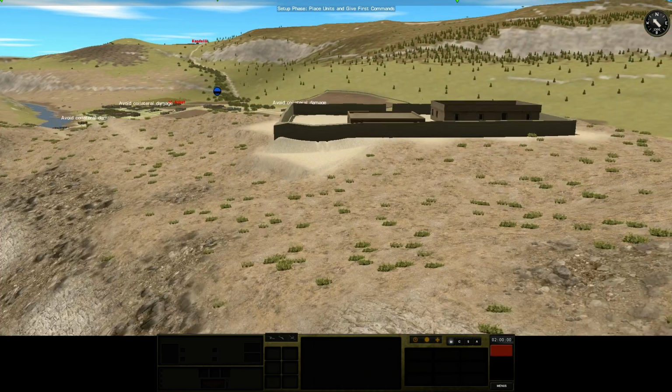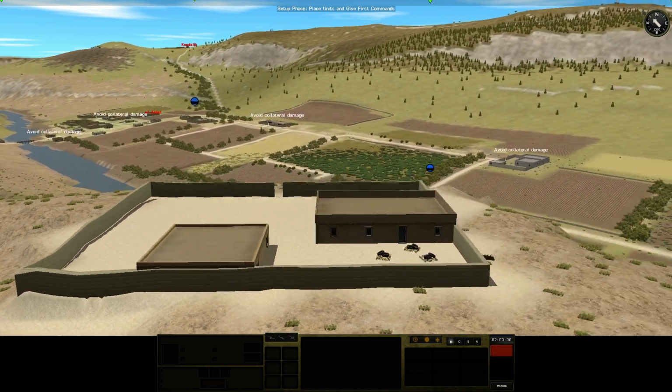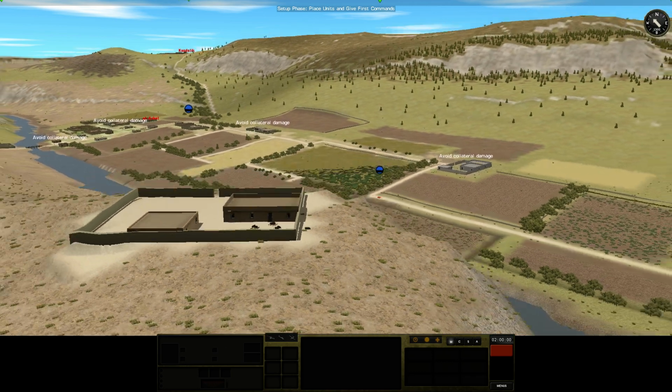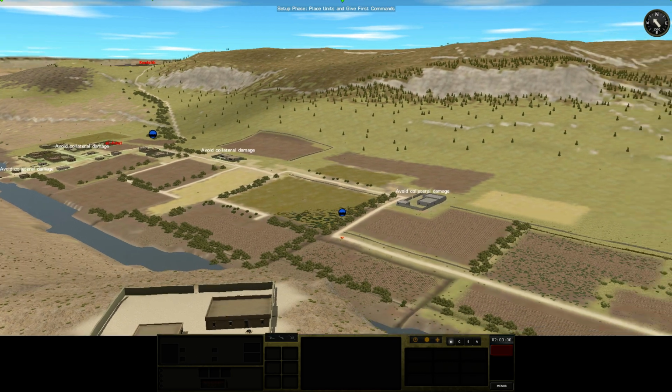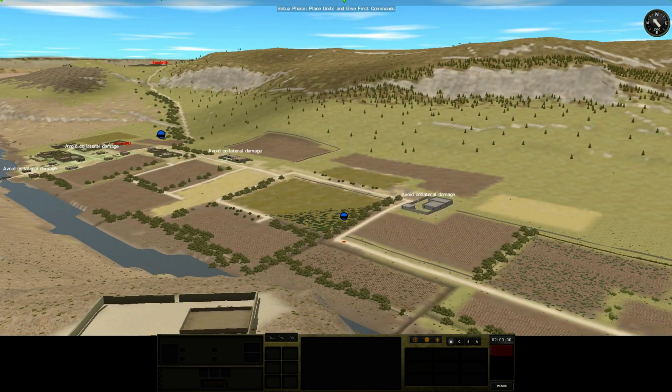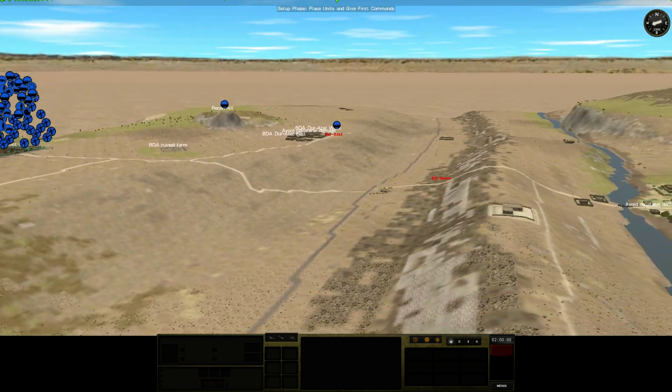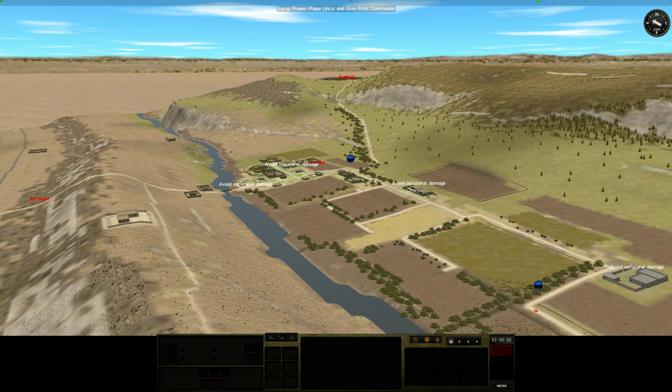I might try to get into this compound to get eyes on. It's supposed to be a technical with maybe a Dishka machine gun, like 50 caliber, or a recoilless rifle. So that is very dangerous both to our Humvees and to our infantry. But that is the objective that I'm going to tackle last.